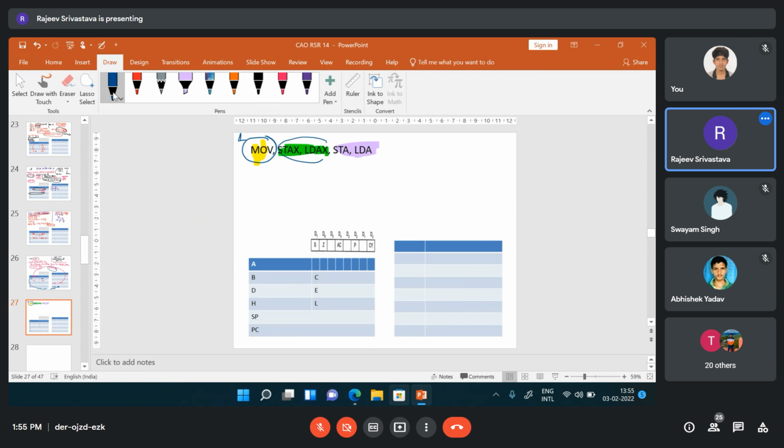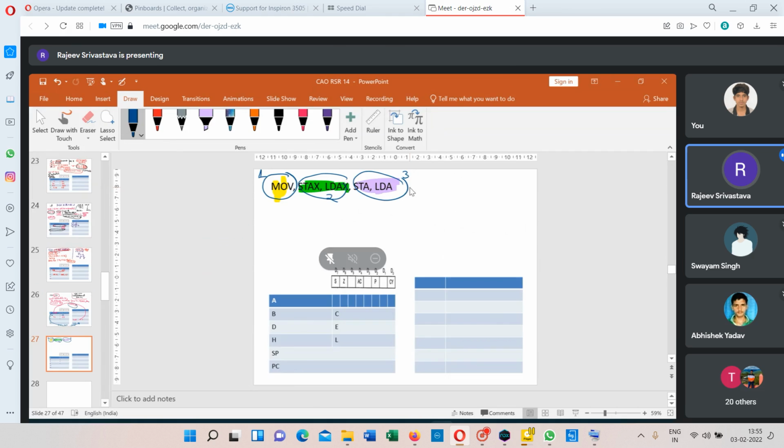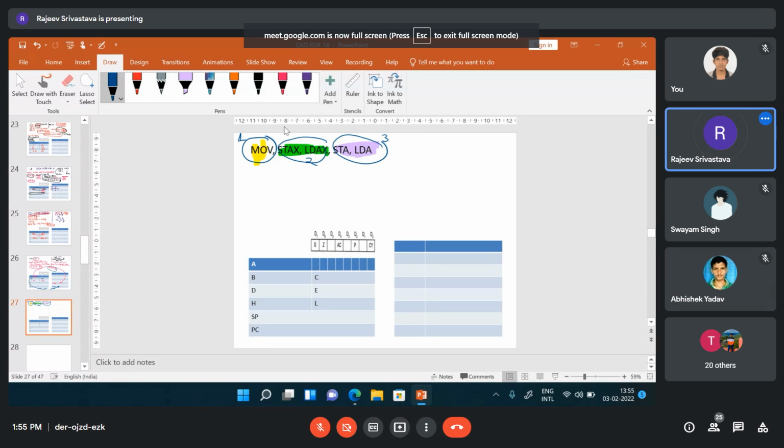One category is MOV, the second category is STAX/LDAX, and the third category is STA/LDA. Now see what the difference is among all these things. I will just try to explain.